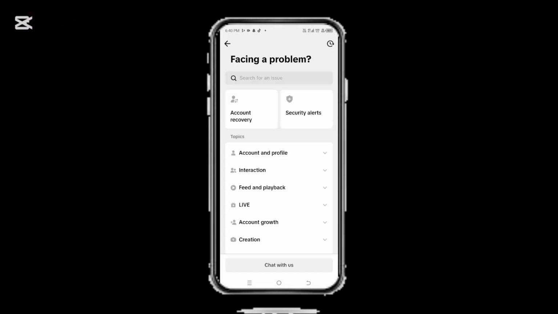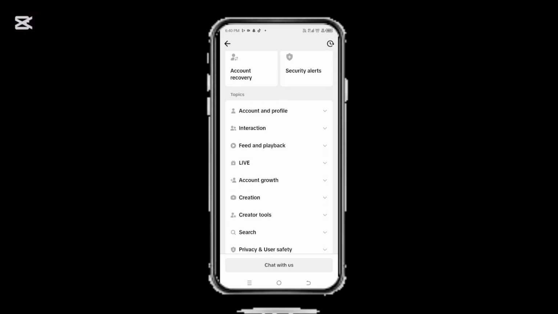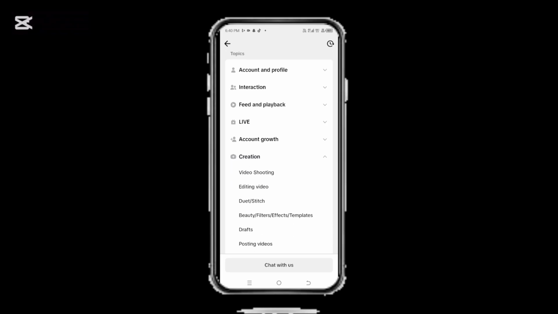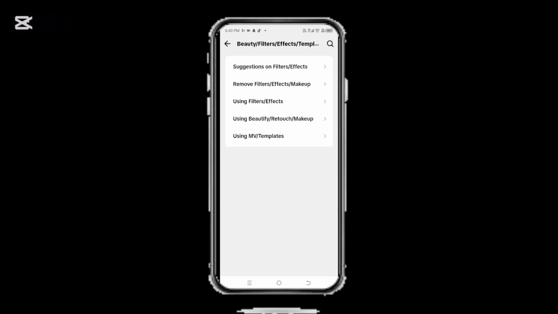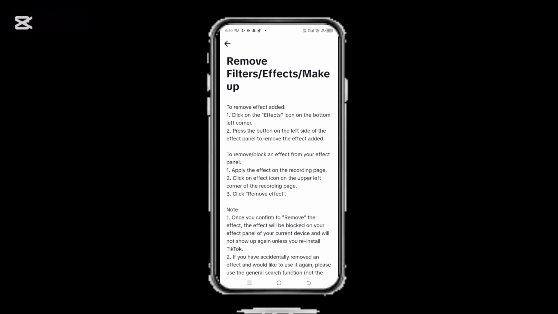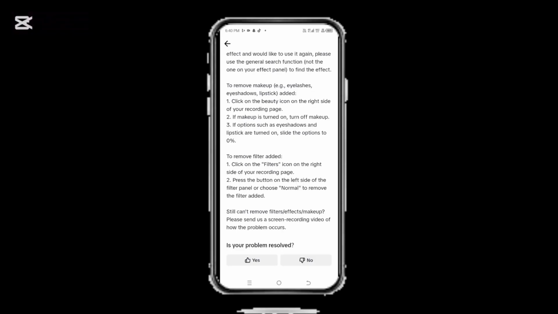On report a problem, look for creation, click on creation, then click on beauty filter effects templates. Click on remove filters effect makeup. So all you need to do is to go through this.